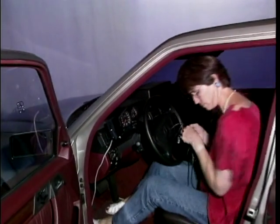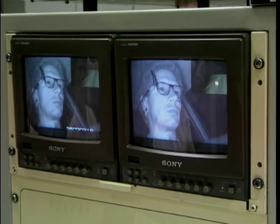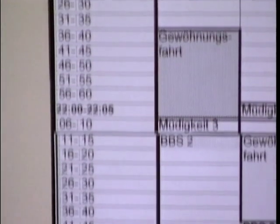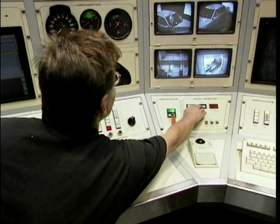A further application of the driving simulator is studying the amount of stress drivers can be subjected to. The objective of this investigation was to test systems that register a driver's tiredness and, if necessary, to warn them not to fall asleep. On the basis of these test results, a better evaluation can be made of the laws affecting people in cars.